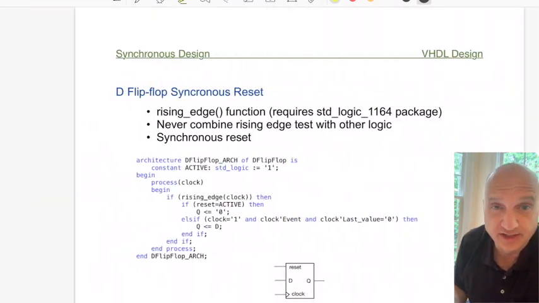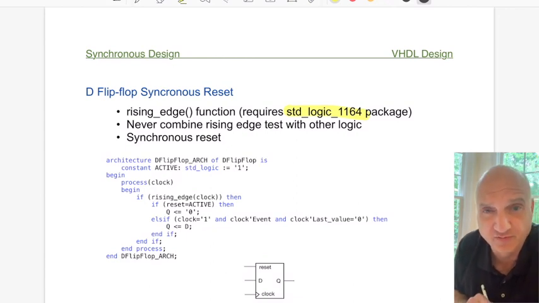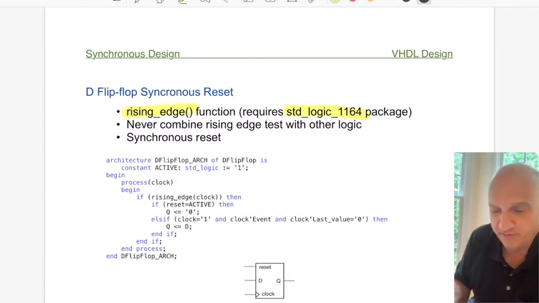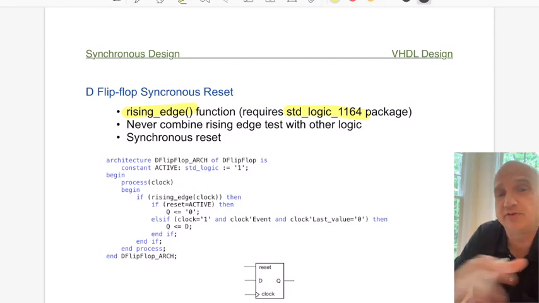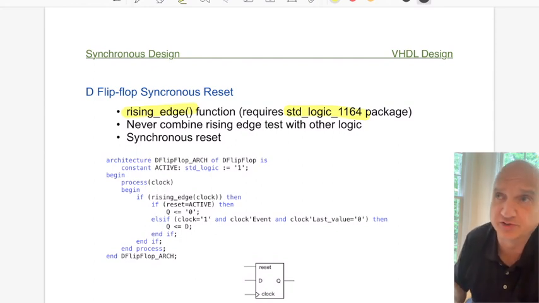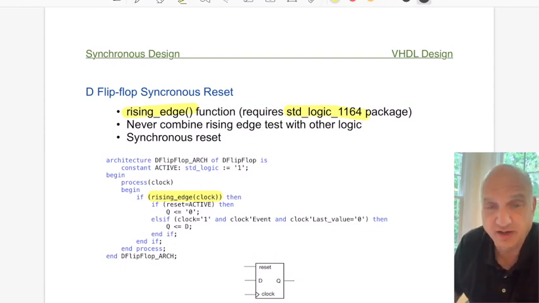Well, thankfully, the standard logic library, and specifically the standard logic 1164 library, provides a rising edge function that we can use, and it takes care of all of that for us. In fact, that is pretty much the sole purpose of the function: to check those signal attributes we just checked and make sure it is indeed a rising edge. So in this case, instead of writing all that, we just call the rising edge function and make clock its argument. So now we check to see if it's a rising edge by calling rising edge clock.